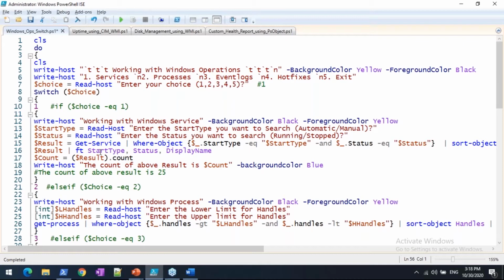So when you join the course, you will also be able to write a script like this, and you will have 100% understanding of what is what. If I ask you what this symbol means, what is a T, what is a dollar, what is a pipeline, what is hyphen, what is hyphen EQ, you will be able to answer every question.